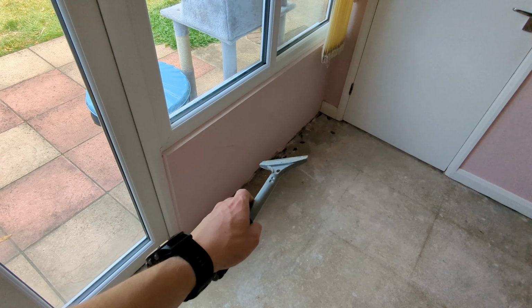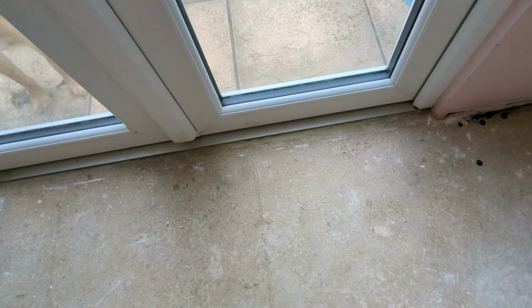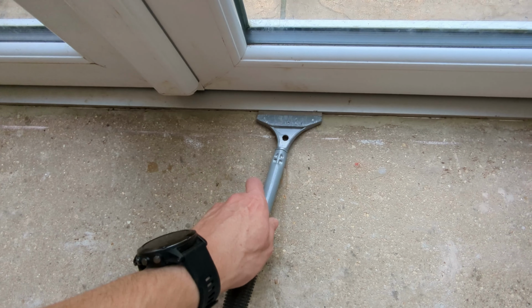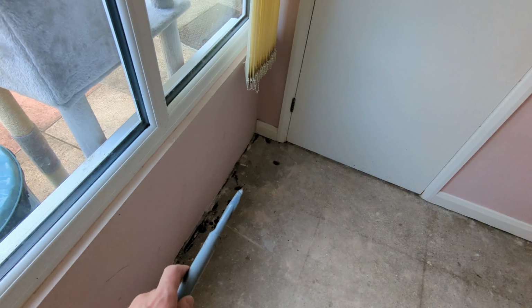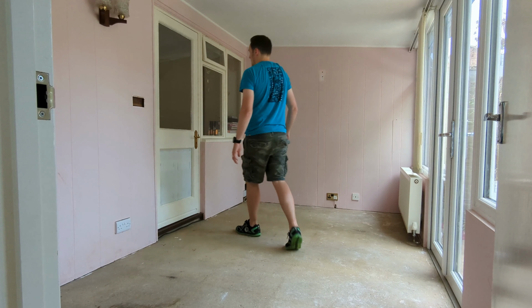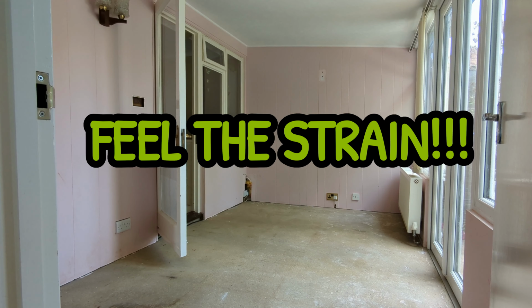I think I'm gonna start with this edge here. This is the only edge I can't tuck under something, so I'm gonna have to run the lino up to this wall. So I think I'll start on this long edge, then work my way around somewhere. Cool, let's give it a go. This is going to be a struggle, I think. My God, this is heavy.